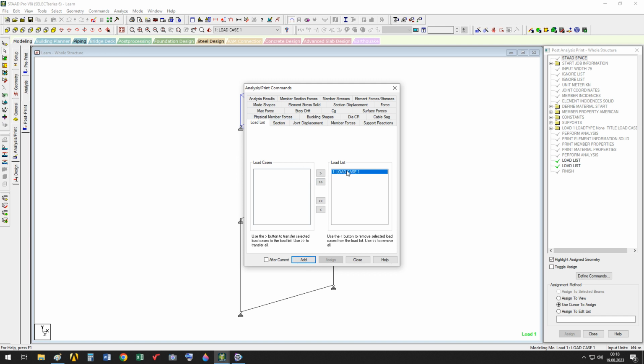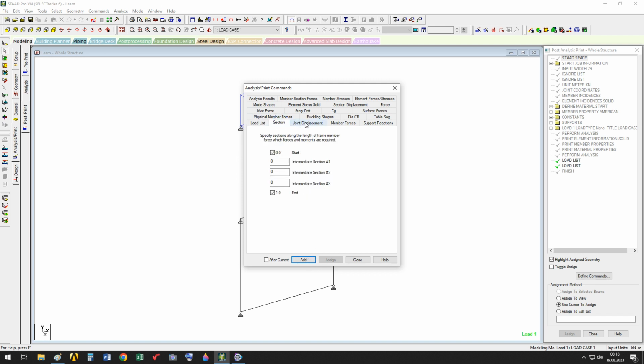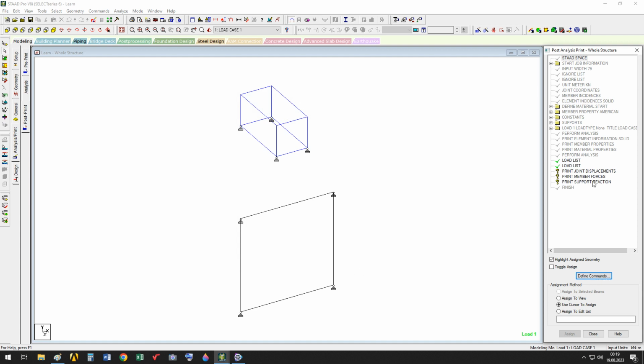Now load list is added 2 times. Joint displacement, member forces, support reactions, close. Print joint displacements for every joint.